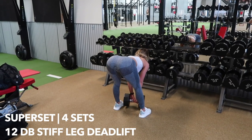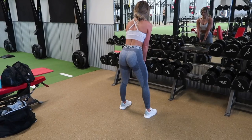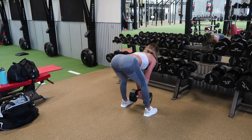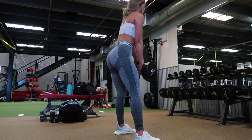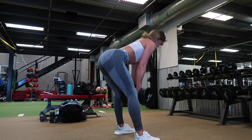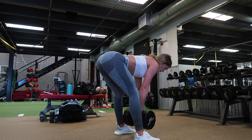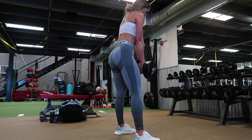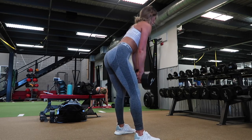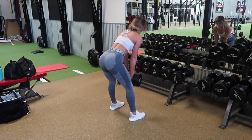Your feet should be shoulder width apart, so I brought them in a little bit here. And as you complete this movement, I want you to focus on keeping a straight back and hinging at the hips. As you bring that dumbbell down, keep it close to your shins, push that booty back, and as you pull up, I want you to squeeze those glutes and squeeze the hamstrings. We are doing 4 sets here, so after you complete both movements, take a breather, take a rest, and then we will complete the entire superset 4 times through.